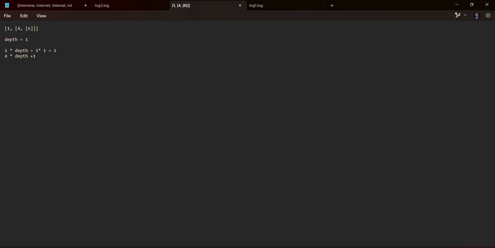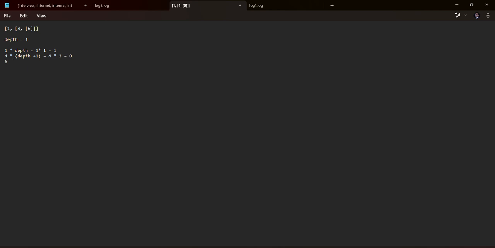Depth plus 1. So now we have 4 into the depth, which was previously 1, so now 4 into 2, that is 1 plus 1, which gives 8. The same goes for 6.